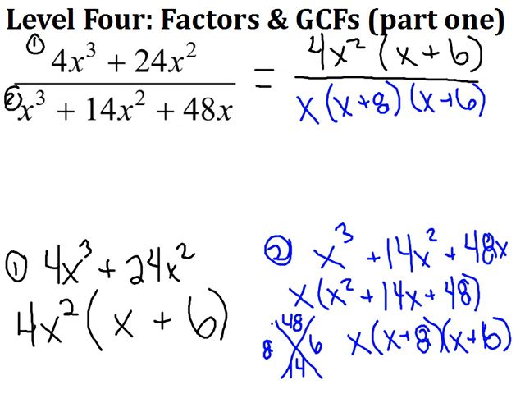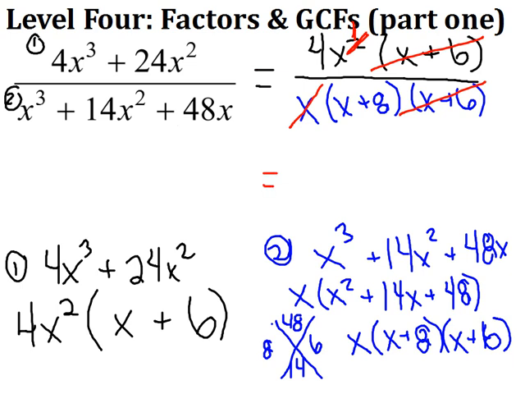So the first piece is 4x squared over x. Our coefficients, there's nothing to reduce there, but the x squared and the x can reduce out. I can take 1 away in the denominator and 1 away in my numerator. The other thing that we can see is this x plus 6 over x plus 6. Those can reduce and divide out. And then our lonely x plus 8 will just be left in the denominator, as he didn't have anybody else he could cancel with.